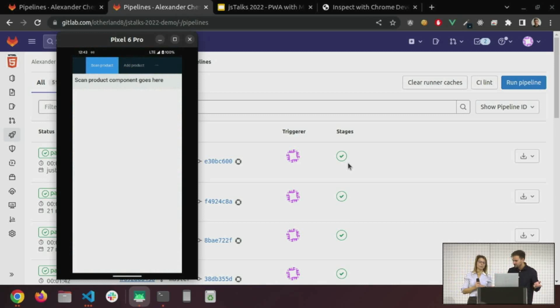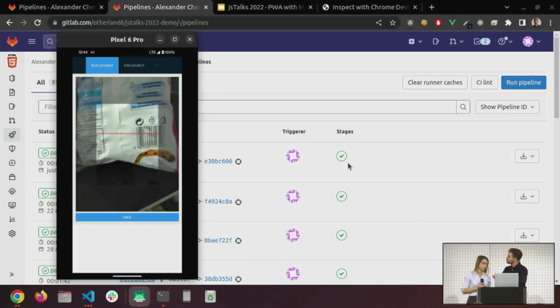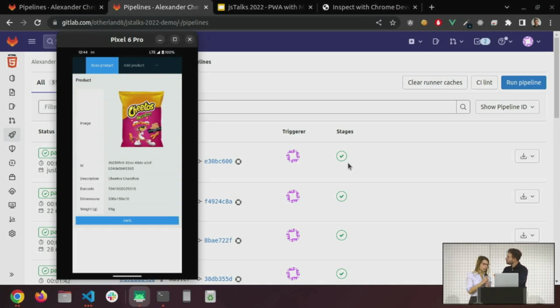Okay, so now it's deployed. Remember we talked about the refreshing. So the first refresh shouldn't do anything. As you can see, nothing happened. But the second refresh, now it's loading our MFE. There you go. We don't show a loader because we didn't think it was necessary for this presentation, but now we have the microfrontend. So this box here, which is the text and the scan product, this is not part of the container. It's entirely inside every project. And I can try to scan something. We have some cheapos here. Let's see if the lighting is good.